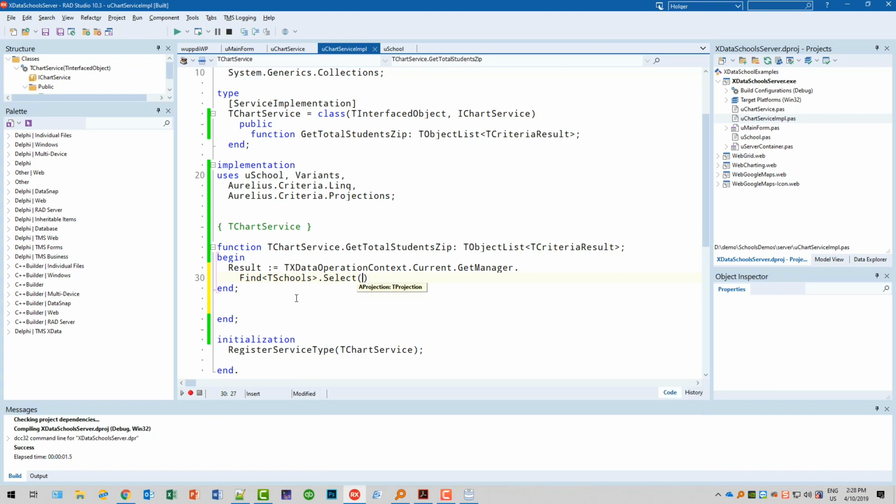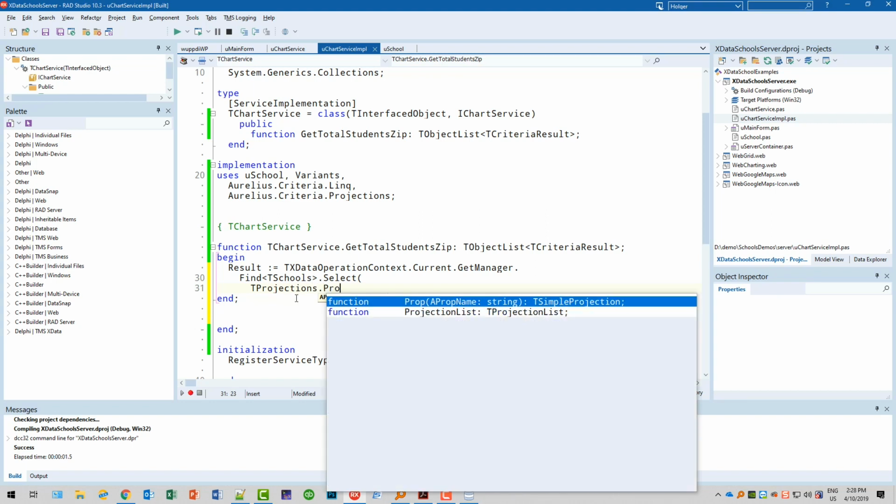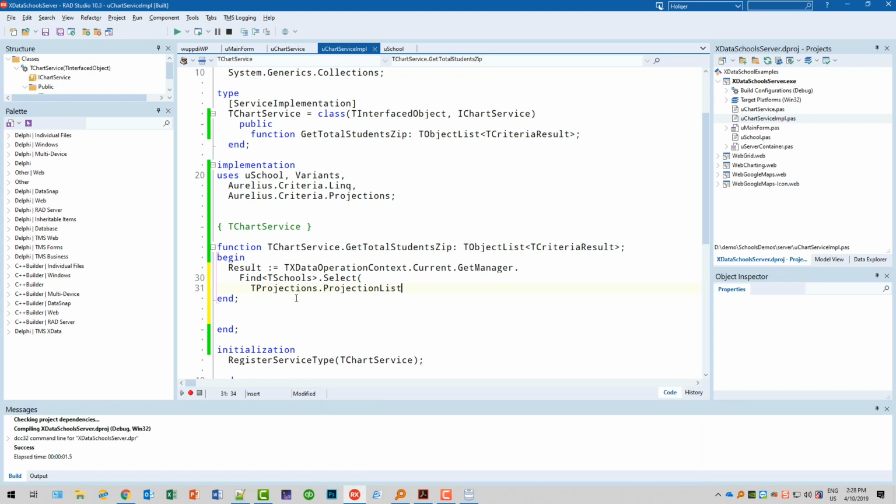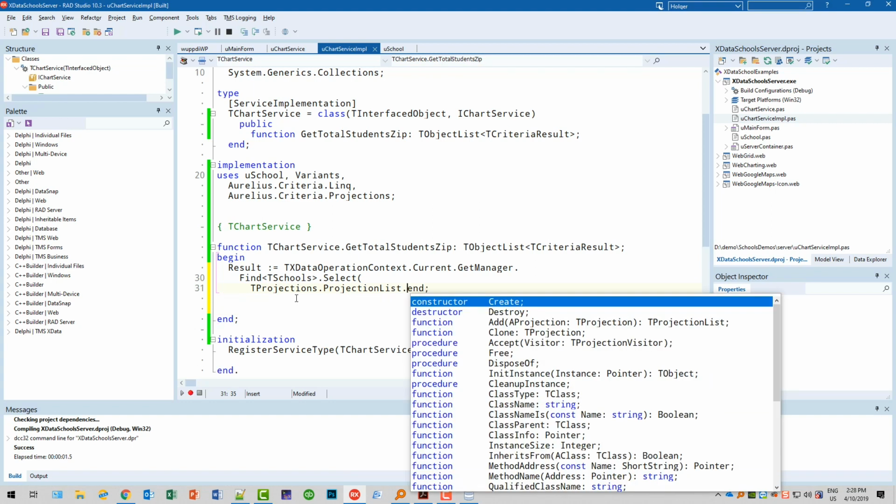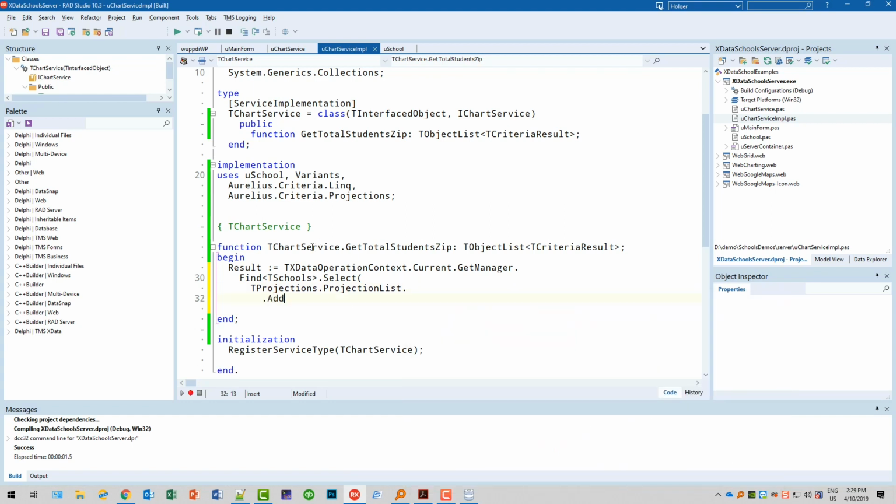So we say select, and after select, we say TProjections dot ProjectionList. It means we want to specify multiple. Dot Add, we have to remove the period here, Add, and you see now code completion works perfectly.